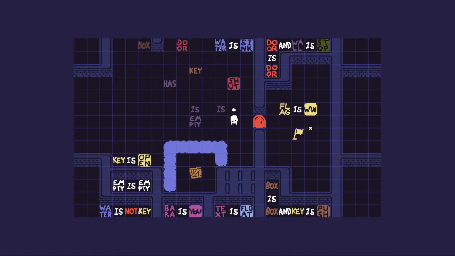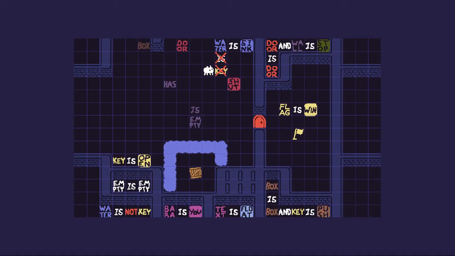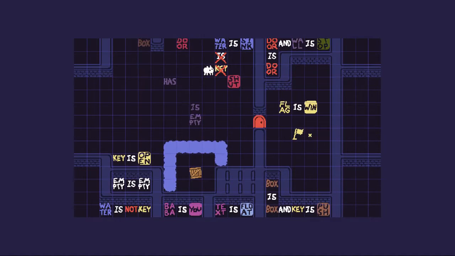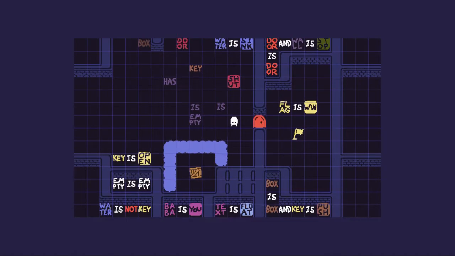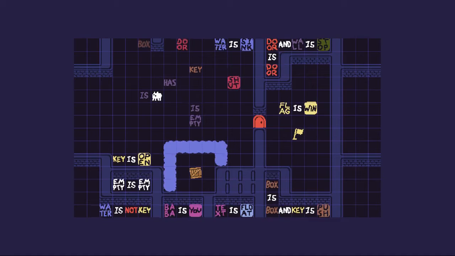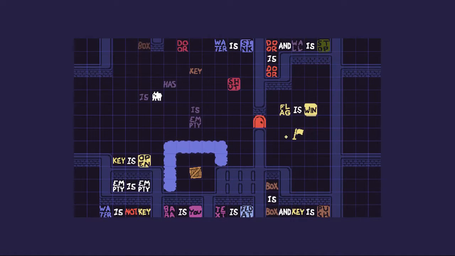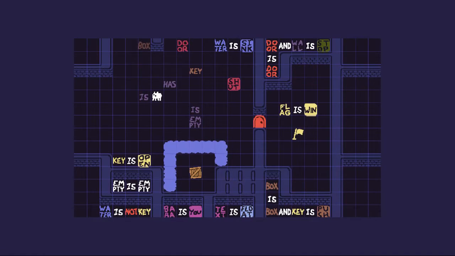What if I say water is key? Ooh, this is interesting. I can't say water is key. Why not? Water is not key. Haha, over in the bottom left, it says explicitly, water is not key. Alright, clearly that was a rule that one of the testers tried doing that, and they're like, oh, that's a silly solution to the puzzle. Let's lock it out so we can go after the intended solution.